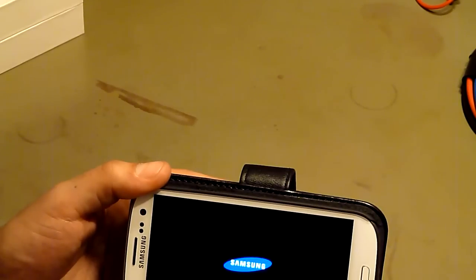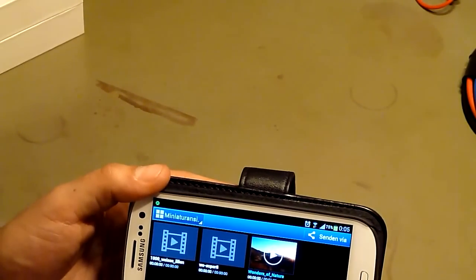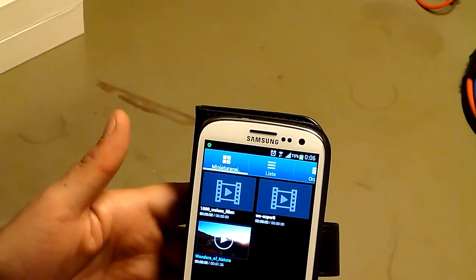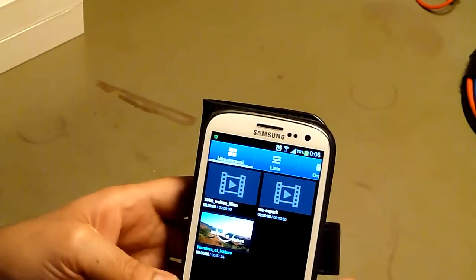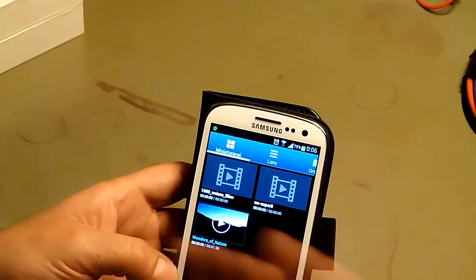This is the 16GB model, and I have installed another 16GB memory card, which is a micro SD card, and you need a micro SIM, fortunately, but you can exchange the accumulator. Yeah, I think that's enough for this. If you have any questions I can answer, you can just state them.